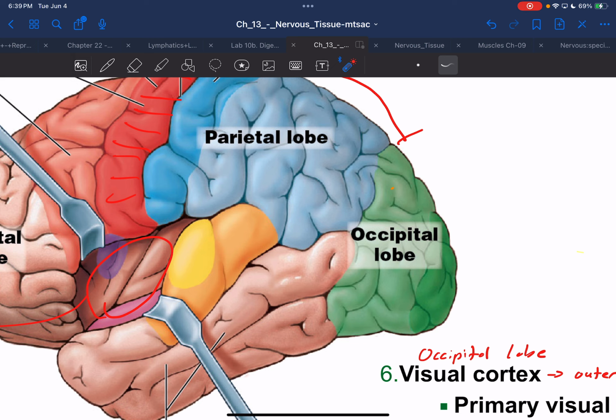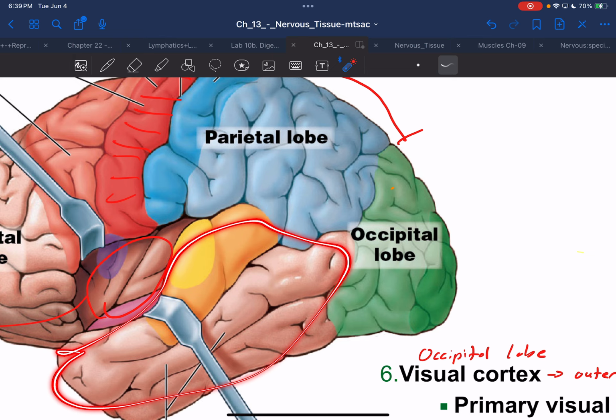You might not be able to see where one thing ends, like as you look at this door here, this exit might look blurry if you had some damage in your occipital lobe. You can't see where one thing ends and one thing begins. Or you might have trouble with color. You might forget certain things that you've learned visually. So the occipital lobe is just an area responsible for vision.